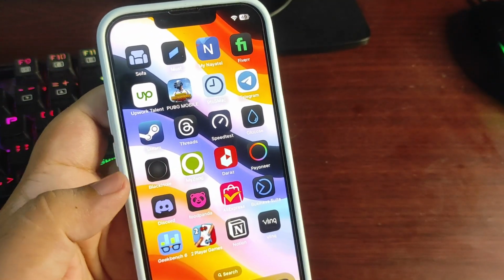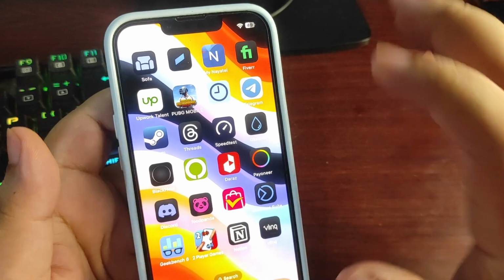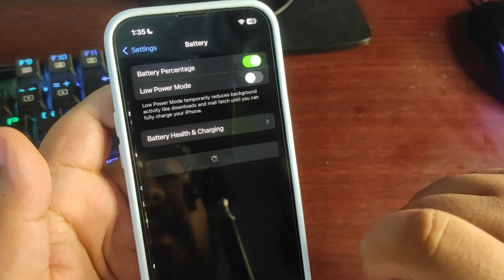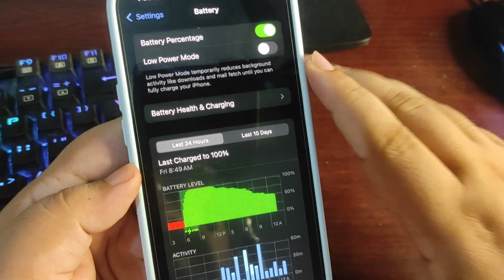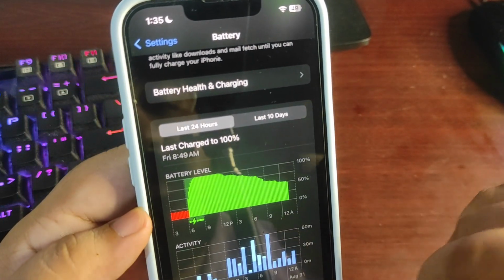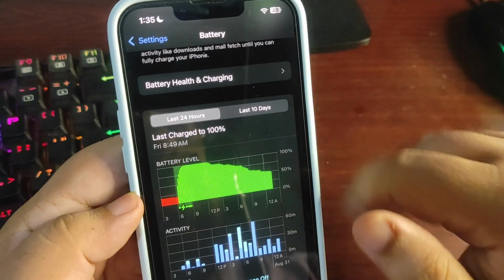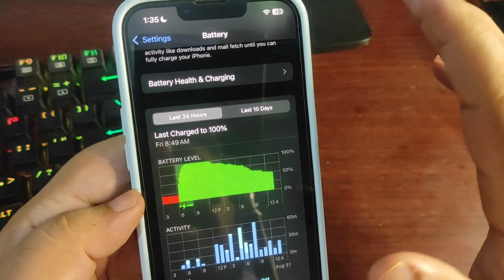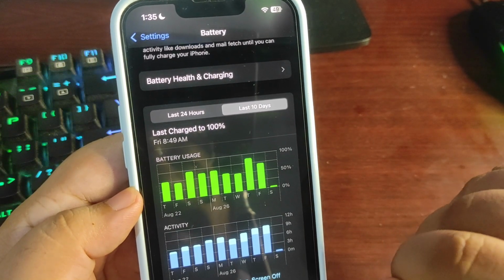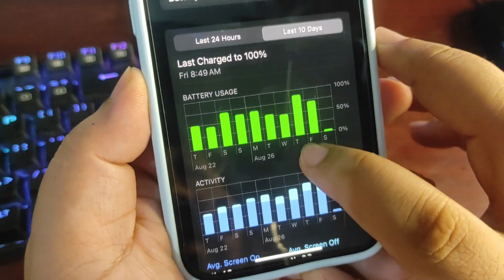Let's move forward and talk about the battery life of iOS 18 public beta 6 from the last almost 2 days. If I go to the settings over here and go to the battery stats, unfortunately I cannot show you the battery draining because I haven't charged it properly. I charged it in the morning, so I will talk about the battery draining in upcoming videos, whether it is happening or not. But in this video, let's talk about the iOS 18 public beta 6 battery life. So it was released on Wednesday, as we all know.